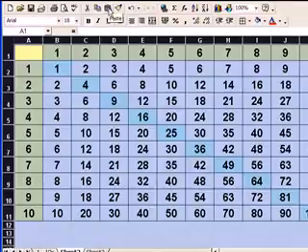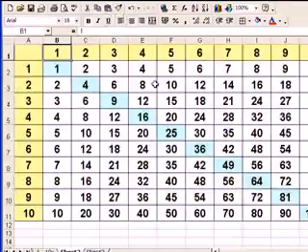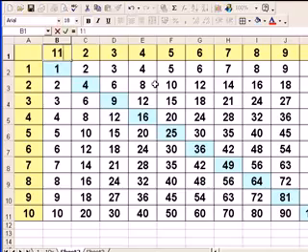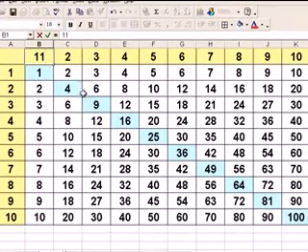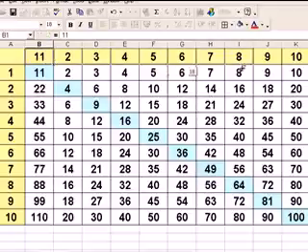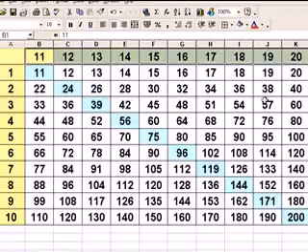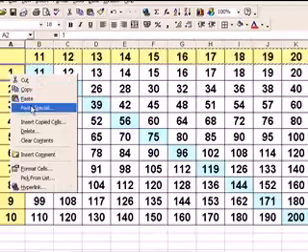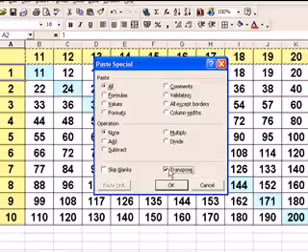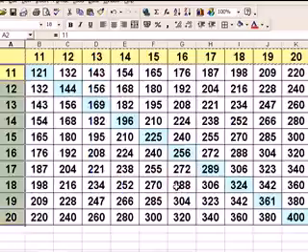We get a duplicate. Now what I can do here is click into cell B1, type the number 11, put the mouse pointer on the bottom right, hold down the control key, drag across again, and this time you will see we get numbers 11 to 20. I'm going to copy that, right click in cell A2, choose Paste Special, click the Transpose option, click OK, press the escape key to deselect, click into A1 just to deselect the whole lot, and there we are.